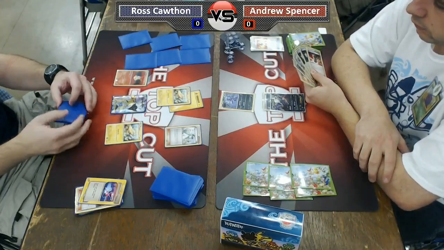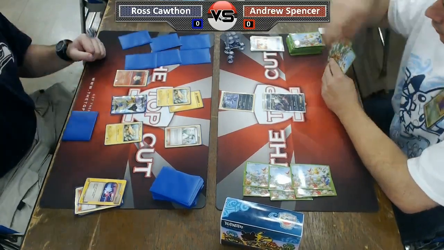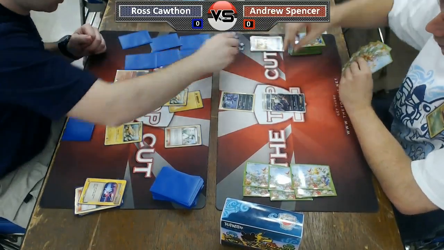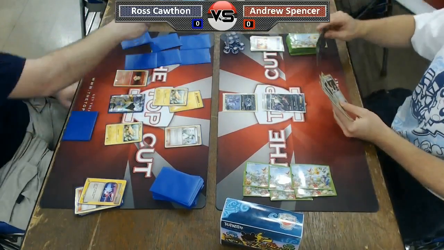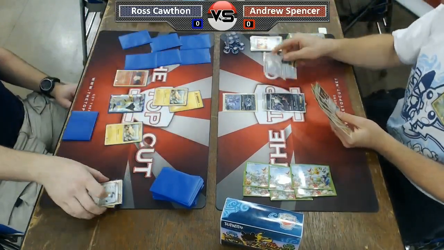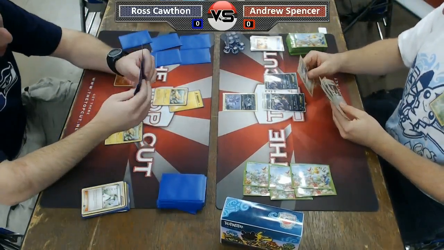He's got that Victini there for Victory Star to reflip for the Thunder Wave if need be. So here we go. Here's number 1. Okay, that's a Tails. And the reflip. Oh, double Tails. So this one might actually not be too relevant because Andrew doesn't really have the cards to pull off a Night Spear.